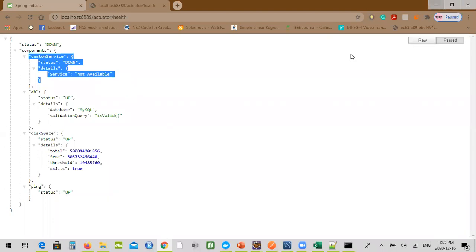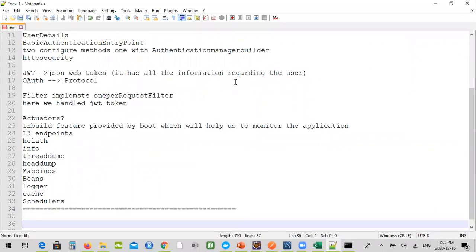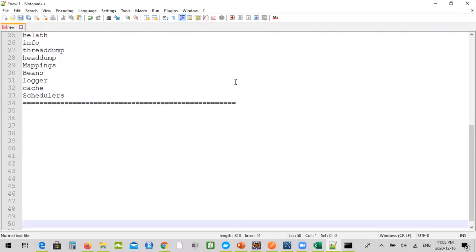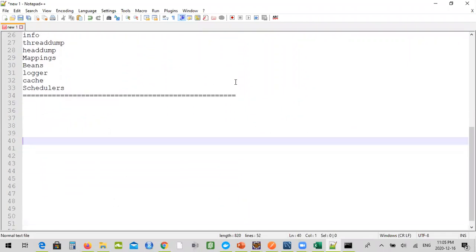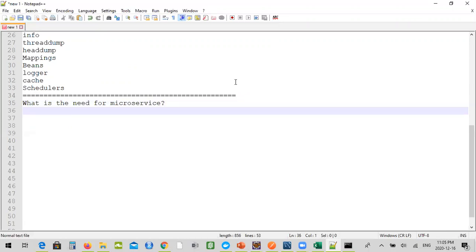Perfect. Okay, let's get back to our notepad and we'll speak about microservice. First of all, it's a buzzing word, microservice, microservice, microservice. What is the need for microservice? First question, what is the need for microservice? That means we have some flaws in the current system, in the current design.